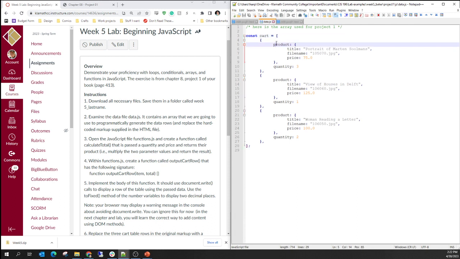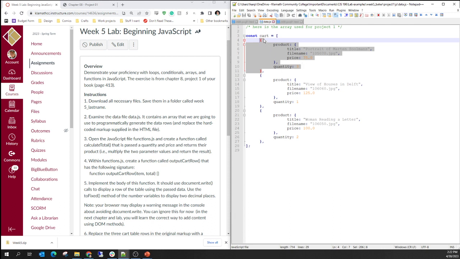We've got the first item of the array is an object with the properties of product, with the properties of title, file name and price, and quantity. And then we've got another one, the view of the house in Delft, and then the woman reading the letter. I think these are all Vermeer paintings, but I'm not sure.